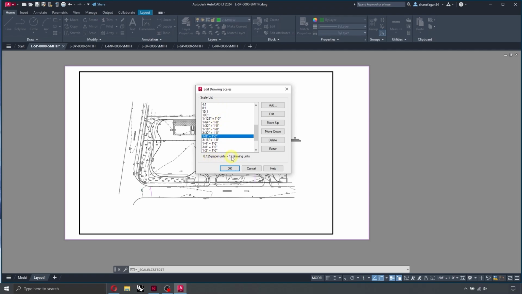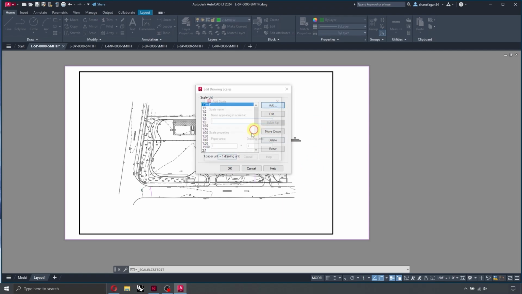But 1/8 of an inch equals 12 because our units in model space, that's what our drawing units are in inches. It's saying 1/8 of a paper unit, paper is in inches, equals 12 inches in our model space. So that's that ratio.